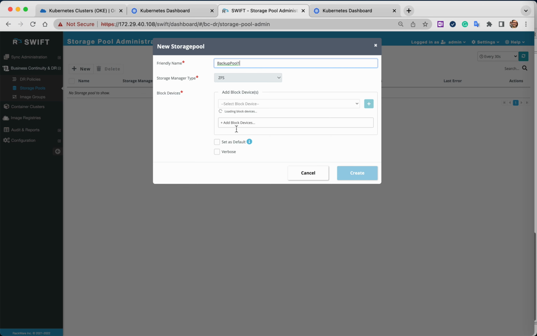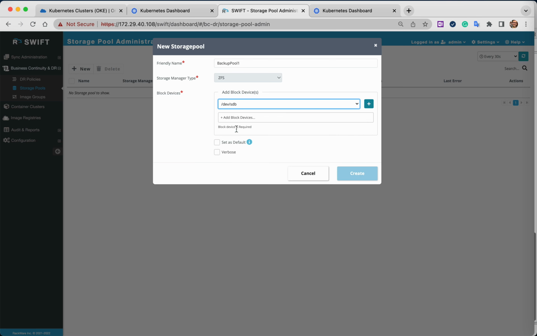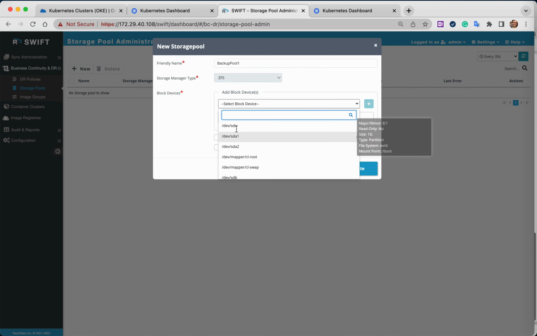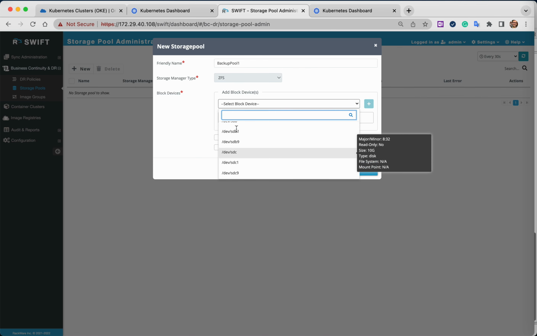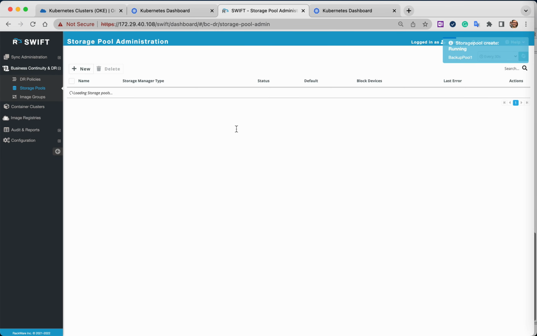I'm going to call it Blogger Backup Pool 1, but you can name it anything you want. And I have 2 disks which are available. You can browse disks here and select the ones you need. And I'll go ahead and create this pool.